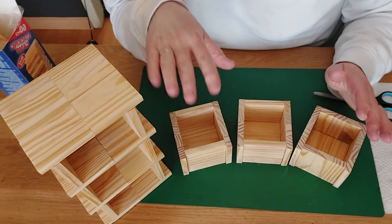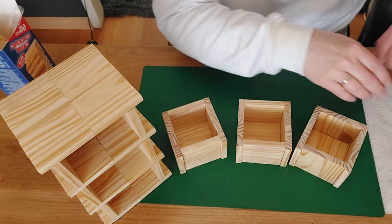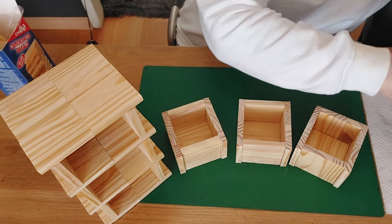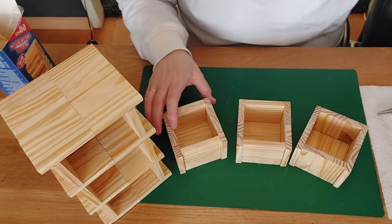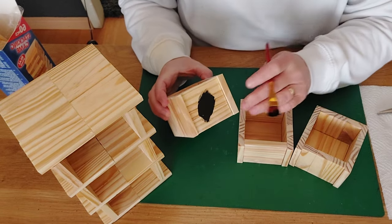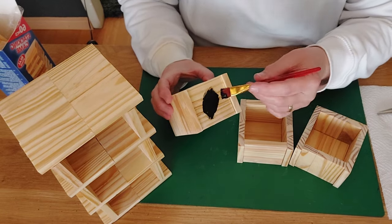I'm going to do the rest in some furniture wax, but I'm going to do these middle pieces with some black schoolboard paint. So I always love my black schoolboard paint, but of course, like I said, you don't have to do it. And you see already how much it changed up. And then if I have done the fronts, I am going to give it a knob.